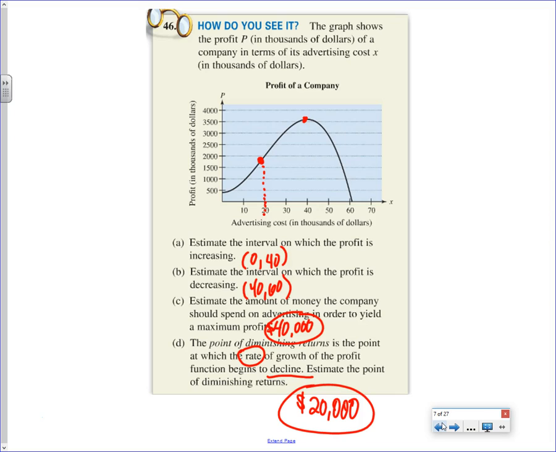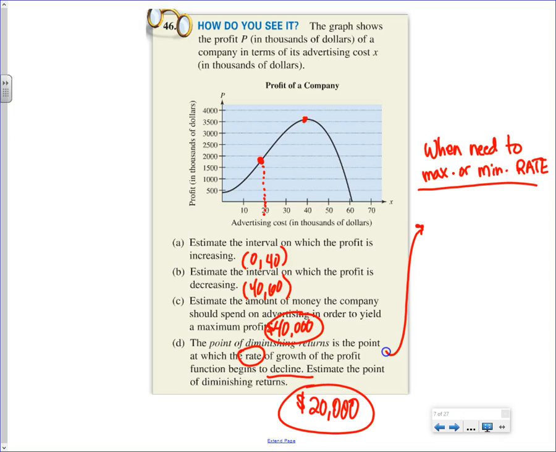But what I do want you to write down is something to the effect of how to deal with a problem where we maximize or minimize a rate. This is just an example of the type of problem. It's super tricky, but you'll love to use it. Max or min, no big deal, rate.